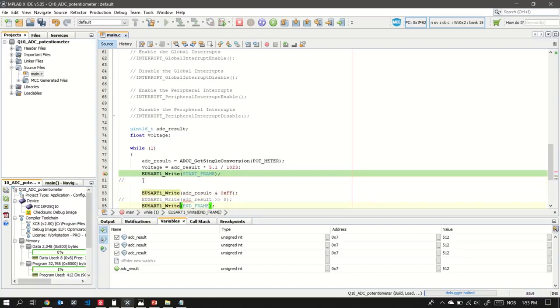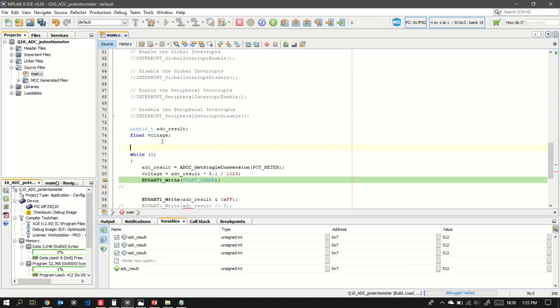And we still need the end frame, of course, and the start frame. And then we need to send each byte of the floating point, one by one. Because we've got 4 bytes in the floating point, we're going to make a for loop that iterates through each byte in this floating point value and sends them one by one. So that means that we want this floating point voltage to behave kind of like a list or an array, so we can reference each and every one of them.